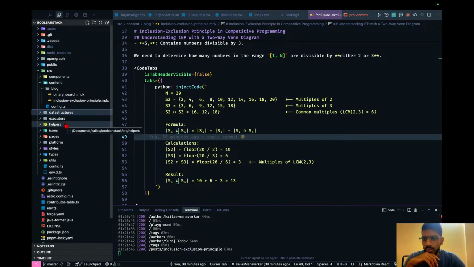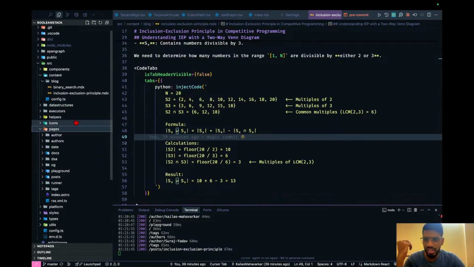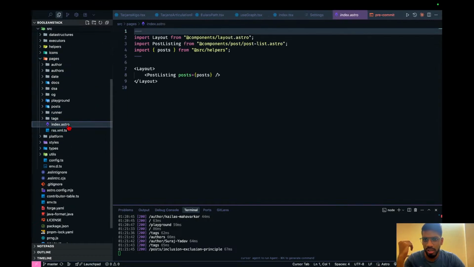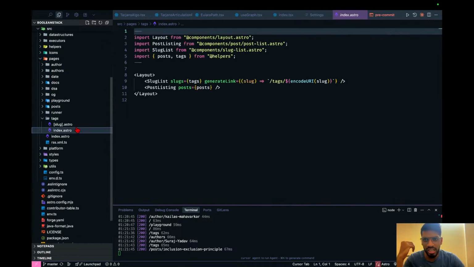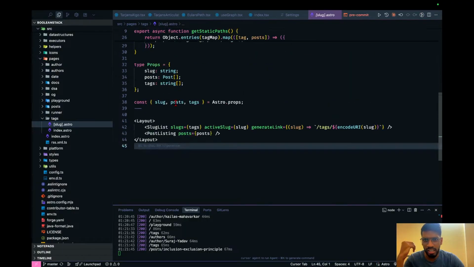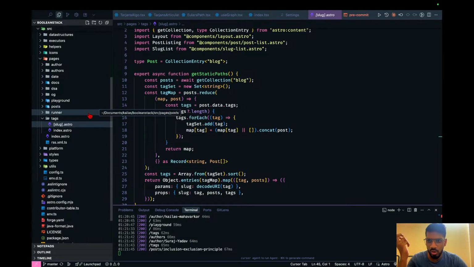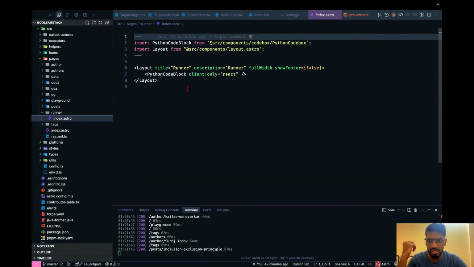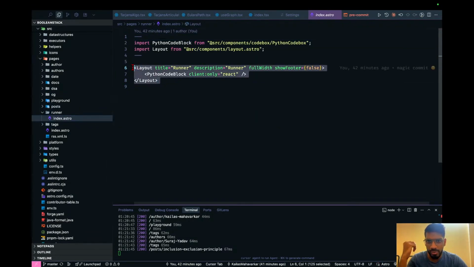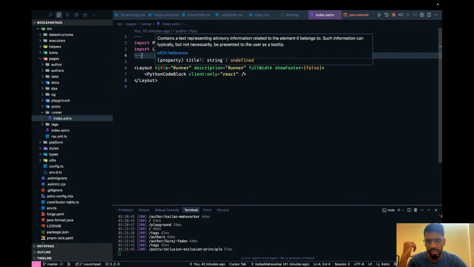I've created a lot of Astro components as well, but there is a lot of juggling around between Astro components and the normal React components. For some things this is really good, but for some stuff this is really horrible. There is no type safety that you get. You can't have type suggestions.